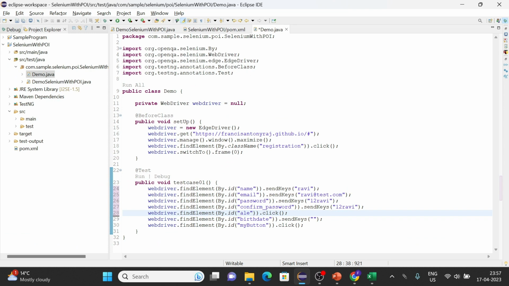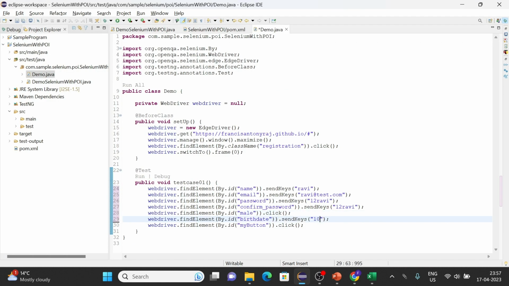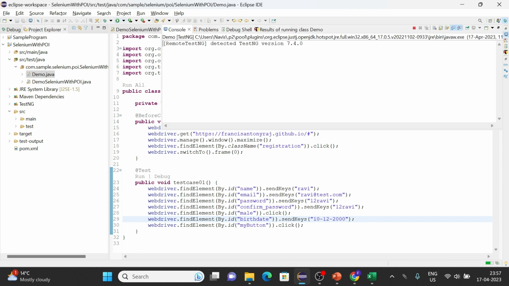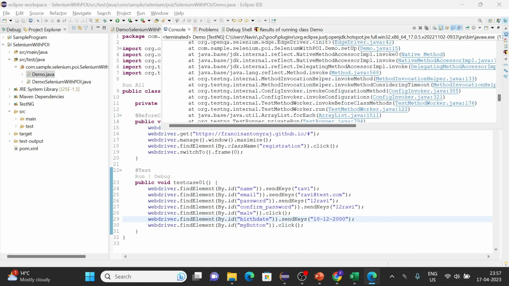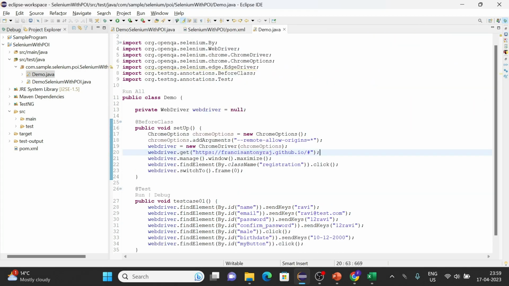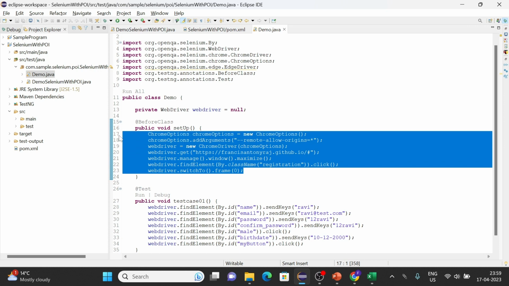Okay, so it's correct. Male, and click, and then date of birth, DD MM YY, DD 10, 19. So now if we launch this one, we're changing all of that into Chrome, where Edge is having some error.